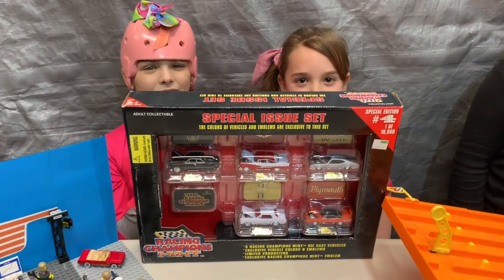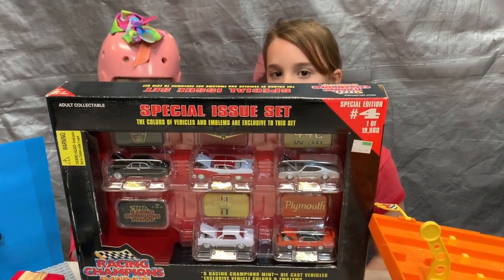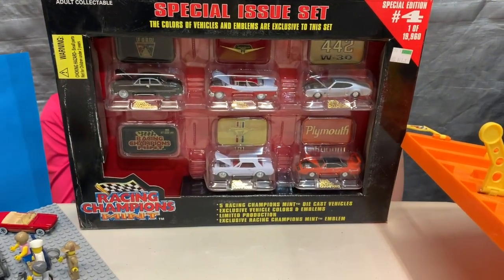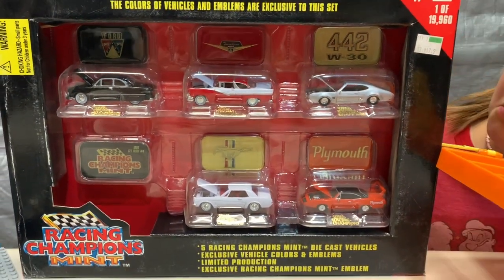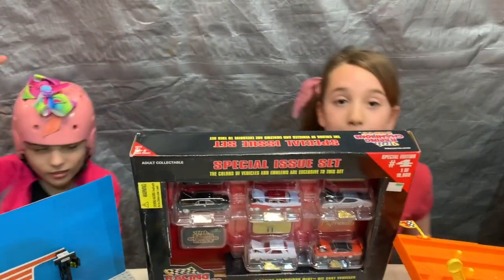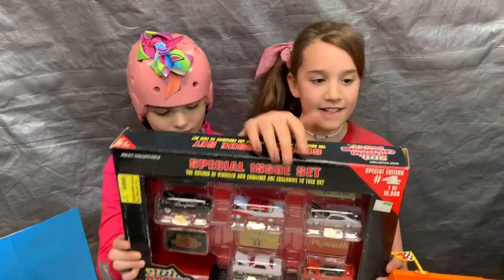Today we're opening up something special with our really short, vertically challenged hosts: the Racing Champions Mint Series. Looks like there's a Ford and an Oldsmobile and a Plymouth and a few other things in there. And so, girls, how about we open up this box and see what's inside?